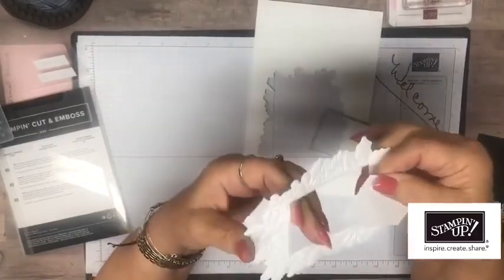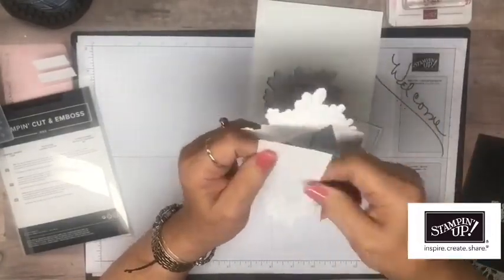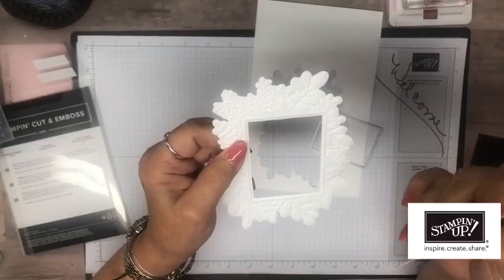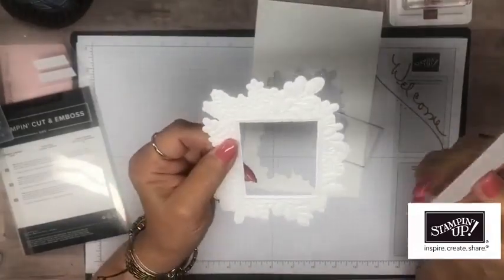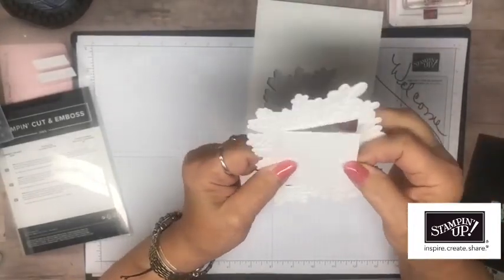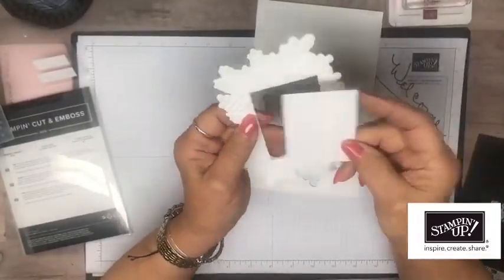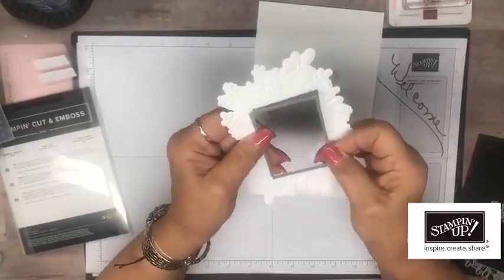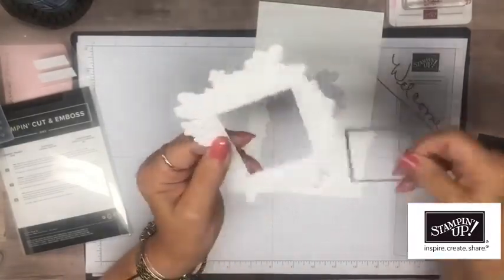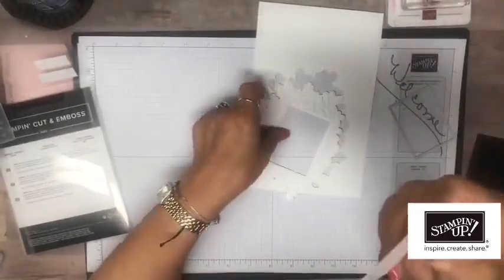Now what I found, and I wasn't sure that this would actually go through, what I found when I was playing around with this is that the basic white paper is a little bit thinner than our regular colored cardstock. So this does cut out. I wasn't sure that it would on the darker colored card or any other colored cardstock. So I wasn't sure that this would actually work in there. You can always put this back on after and run it through. Trouble is, then you lose some of this part here. But that is beside the point. This is just an extra little piece actually.